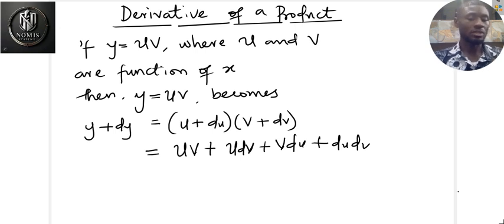So when you do this, what have you done? You have tried to differentiate y with respect to u and v, right? So you differentiate u, you differentiate v too. So let's see what this will give to us as we unravel through the explanation of the derivative of a product.